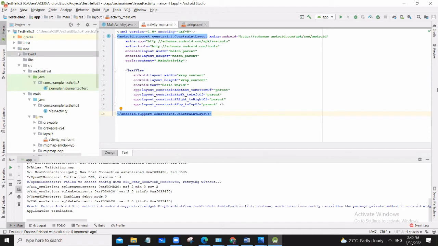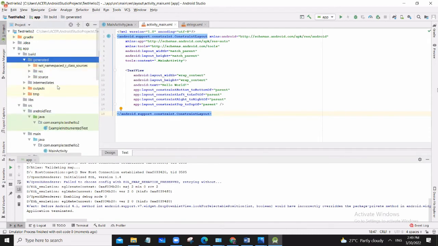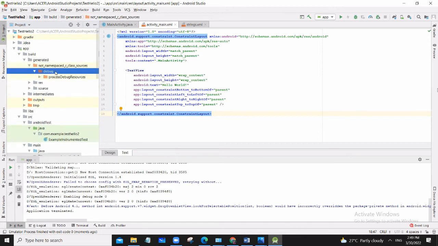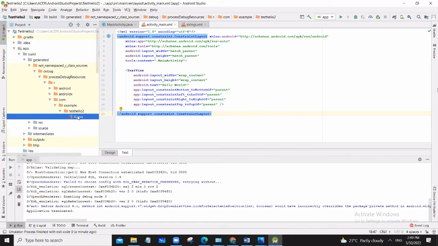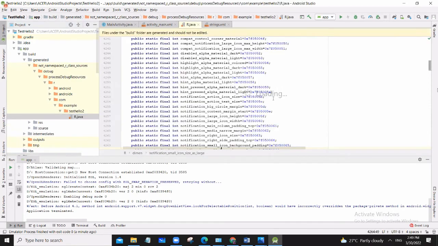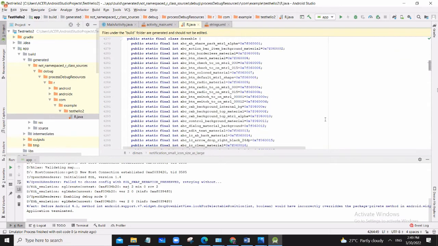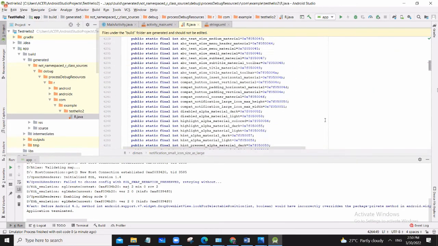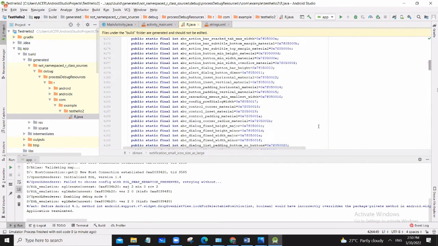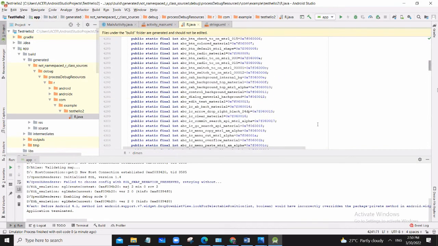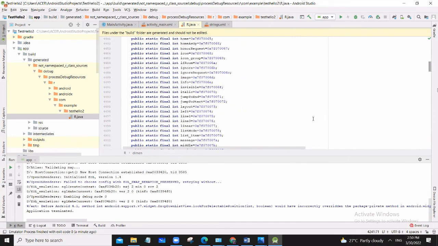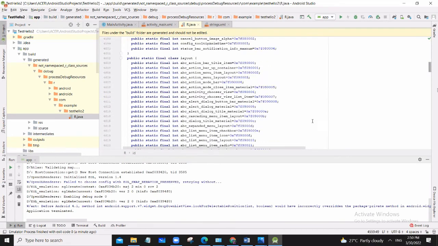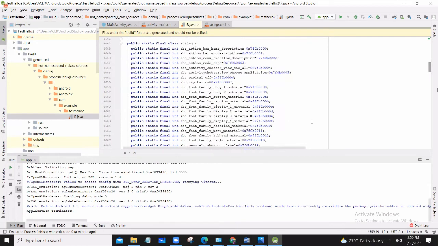Before that, let's find the R file again. In this R file you can find the string class, then the next one is drawable, then the next one class ID, layout, integer.